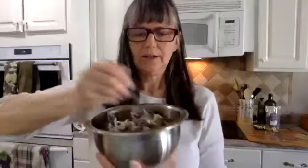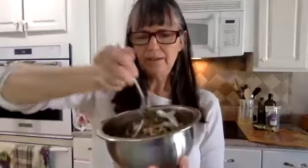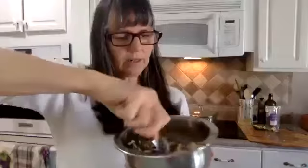This is the Asian coleslaw mix. I just bought it from the store, already chopped up. And I'm just mixing this peanut sauce in it. You don't have to have anything else in here. But I like it. Every bite has something besides just vegetables. So I'm just kind of mixing it together. And then as soon as my water gets hot, I'm going to put it in a bowl.